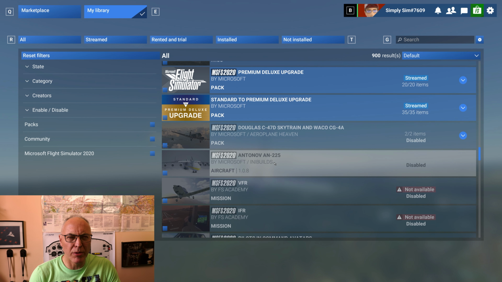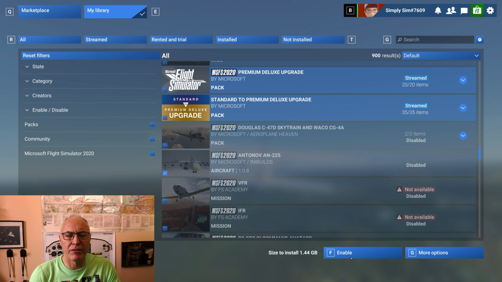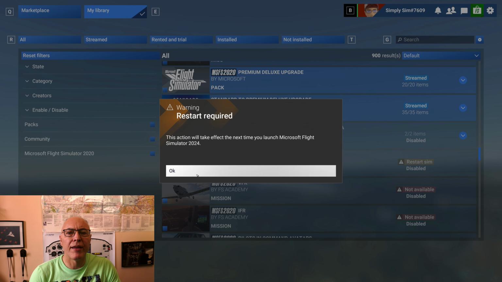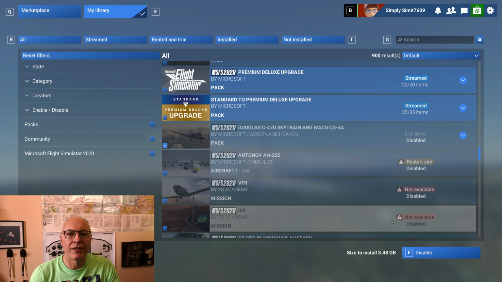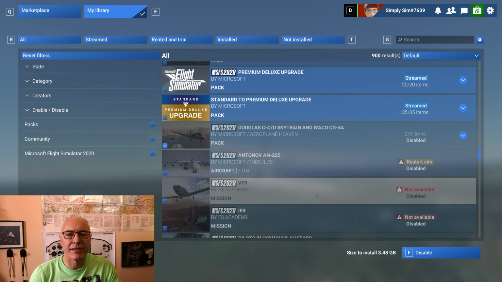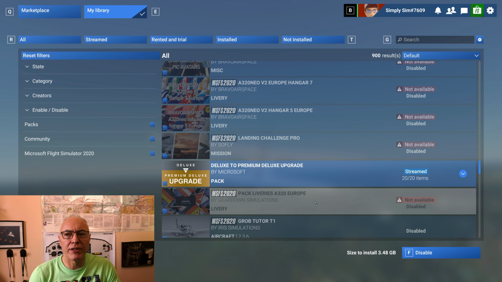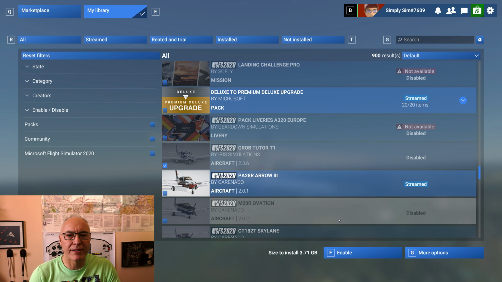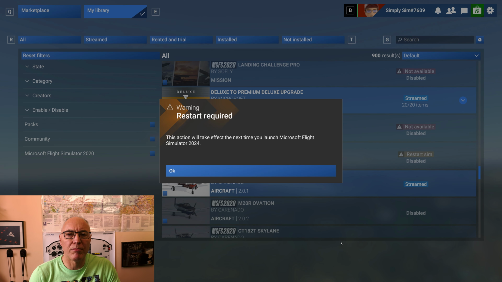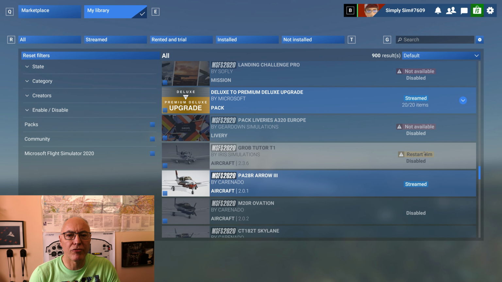You might find on some of them there's a customization, but in most of them just click enable, and then you need to click to accept that you recognize you need to restart the sim. Some of them will show as disabled and not able to be installed, so you'll have to wait and see what happens with those. But many of them, as you can see, are just grayed out.